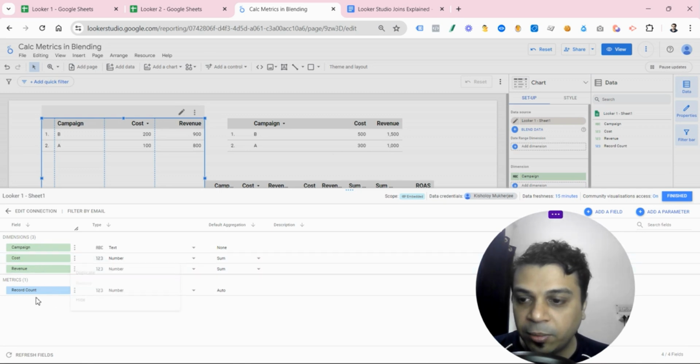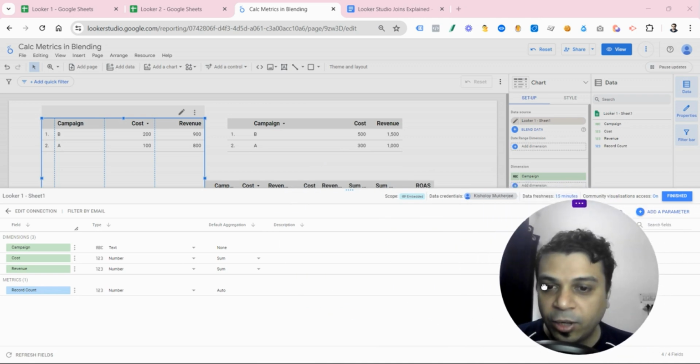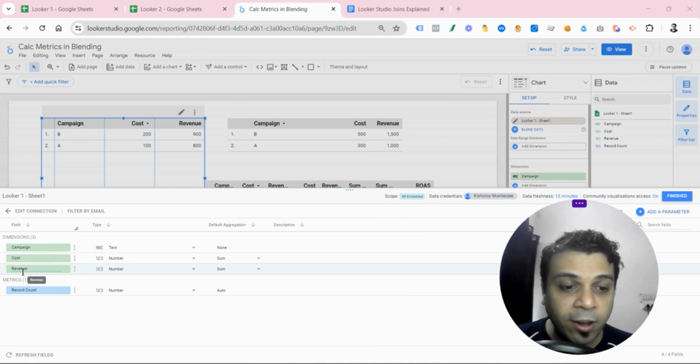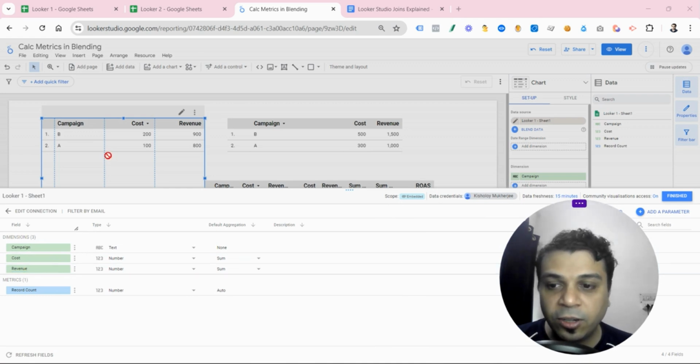You can actually change that. You can add fields or you can edit it. But even though cost and revenue is actually under dimensions here, you can change them within your actual operational area. So don't worry about that.